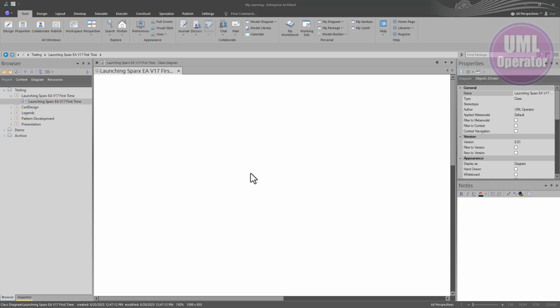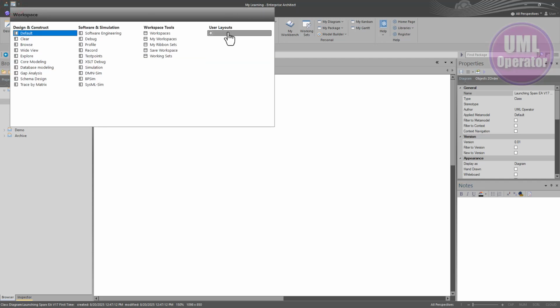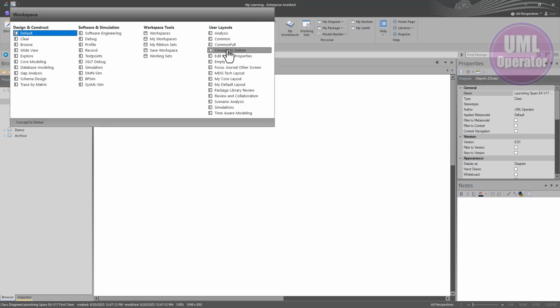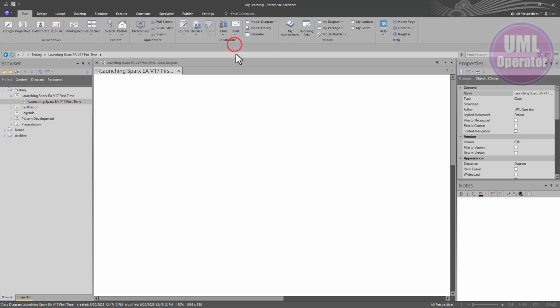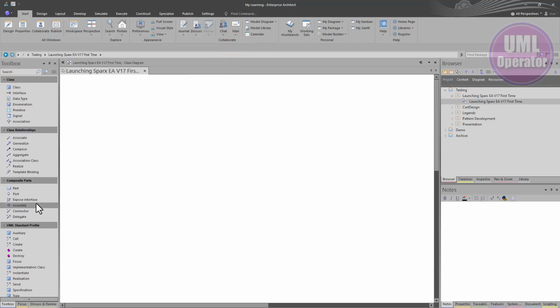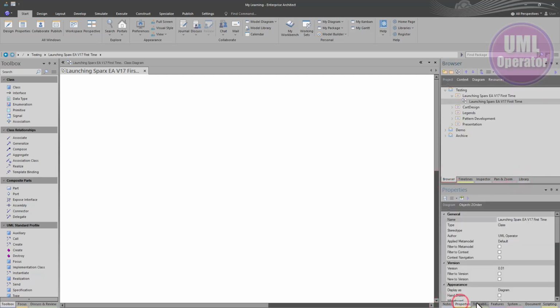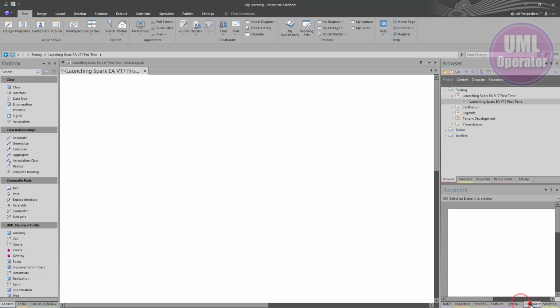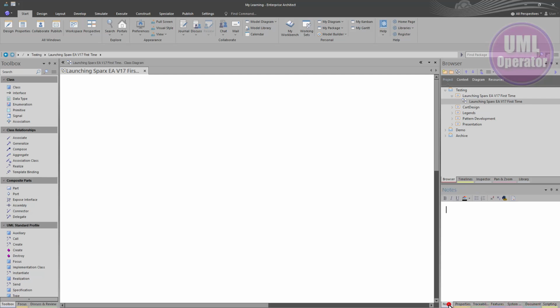Now I'm in the default Sparx layout here for the first test, and we've got browser on the left. We have properties in the upper right, and we have notes in the lower right. The first thing we're going to do, does it remember all of our custom layouts? Let's just go to our full layout here, where it puts toolbox on the left. It puts browser and quite a few other things. They all still work. And in the upper right and the lower right, we have notes, properties, timelines. Everything is working. So scripts, most important. There we go. So the first test is complete.